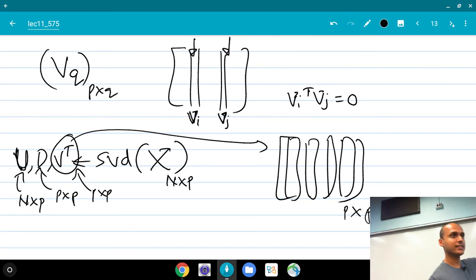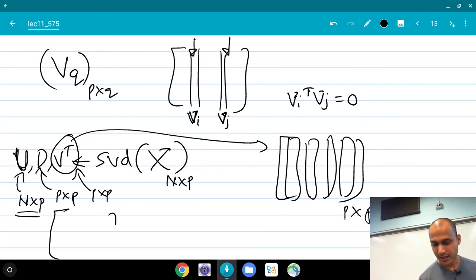Okay, let me tell you. So the SVD operation produces 3 matrices. I'll interpret these matrices pretty soon, maybe after the break. But before the break, I want to tell you about them. So U is an n cross p matrix. We'll discuss that. It also has some orthogonal properties, but let's not worry about it.